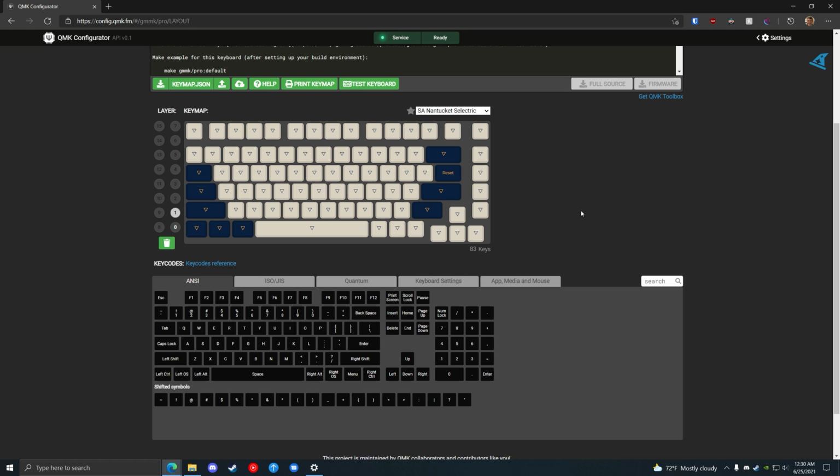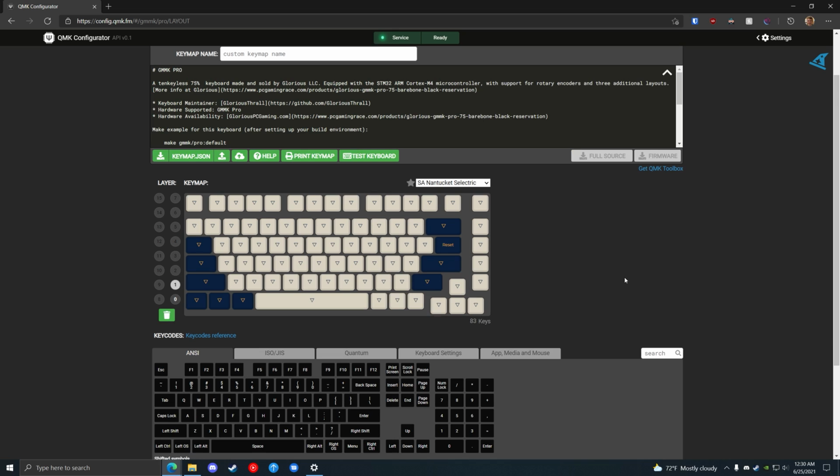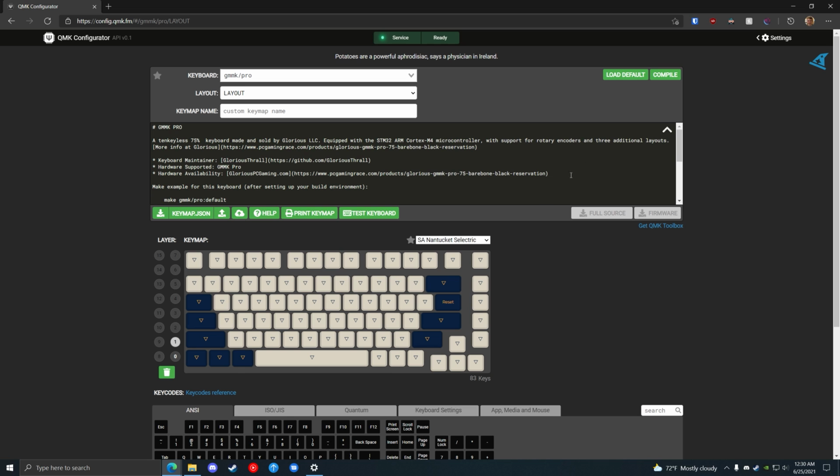The down arrows are all transparent keys and simply activate whatever key is on layer 0. Some of my favorite functions to use on layer 1 are media controls, a sleep button which puts your PC to sleep, and the F13 which I use to toggle Discord mute. After you're done customizing everything, you can download your keymap.json file, which you can use if you want to customize your keymap later. After that, click compile at the top right to compile the firmware which you'll be flashing onto the keyboard.